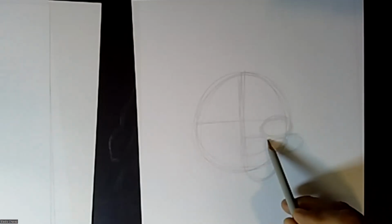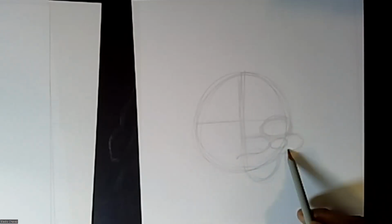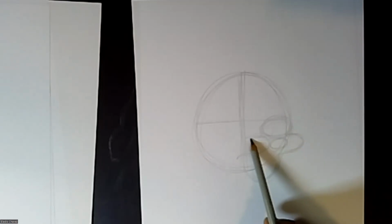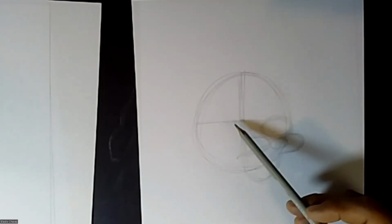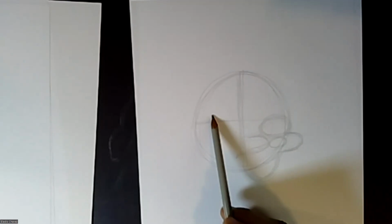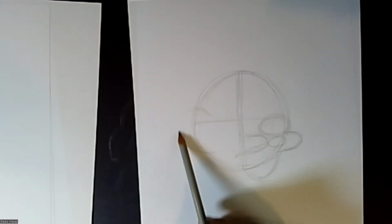This other cheek right in here, past the middle a little bit, echoes this other cheek here. It's probably a little bit smaller. This one's a little bit bigger. Those two cheeks, two eyes together is one. Then you've got the hat and the ear. The ear above the center and then back down and in.